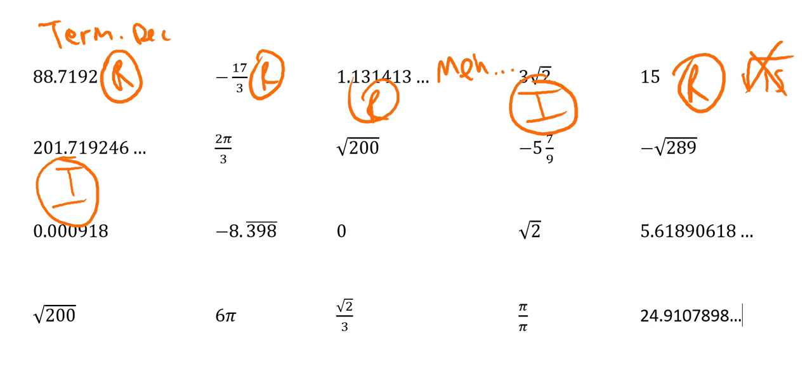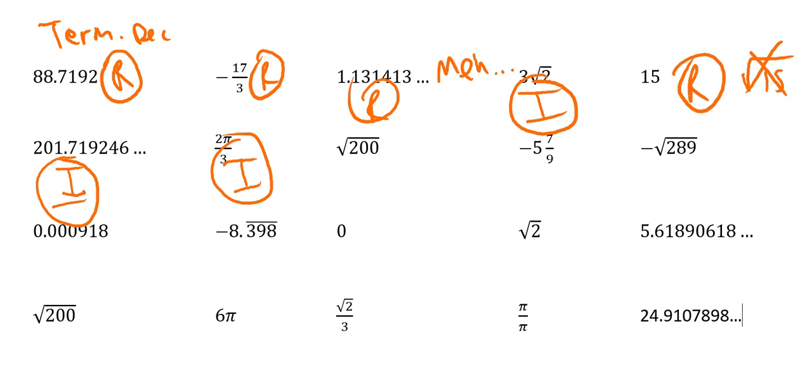The next one, you're going to see this in trigonometry a lot. 2 pi over 3. Yes, it is a fraction, and fractions are going to be rational. However, you have an irrational number in the numerator. 2 times pi is something like 6.314269, dot, dot, dot, and when you divide that by 3, you're going to get something else like 2.163412. If it has an irrational number in it, it's going to be irrational, whether it's a fraction or not. So that's irrational as well because it has pi.